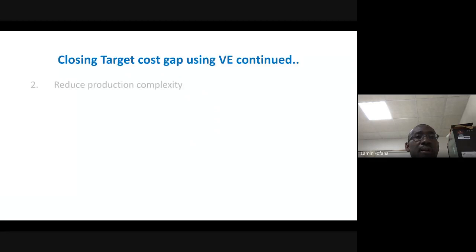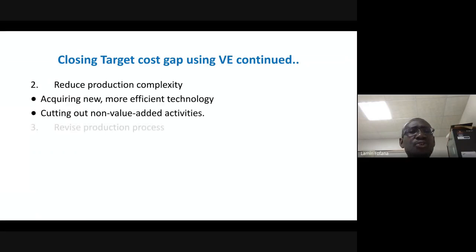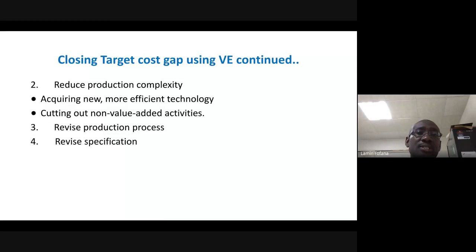Okay, so the next thing we can do is reduce production complexity. If our current production regime using our ABC is so complex, you have to follow a lot of procedures, a lot of steps. Those steps and procedures, those activities, as we have seen on our ABC, cost a lot. So if there is a possibility of reducing any of those activities without any effect on the quality of the product, you should go ahead and do that. And make sure those activities you are reducing are non-value added ones. Non-value added means with or without them, the product will still be what it is. Customers will still go for the product.